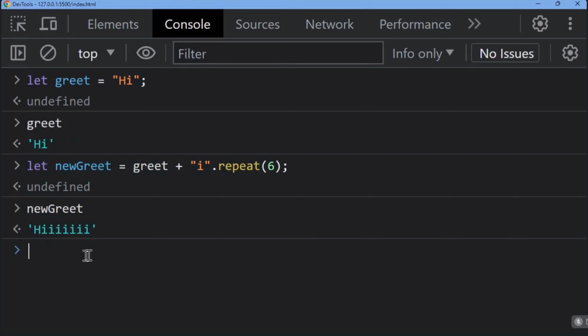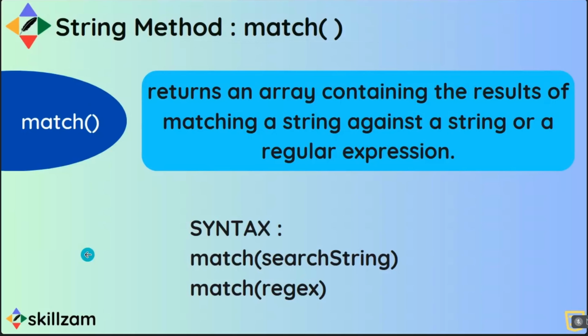So this is about repeat, and then finally you have something called match. So what is this match? Match returns an array. Okay. Earlier, what method did we see, guys, that returns an array? Can anyone tell me? String split method. What was that? Split. Yeah, super, absolutely.